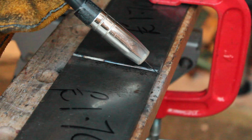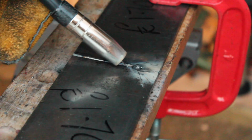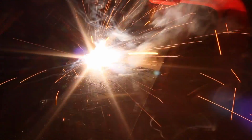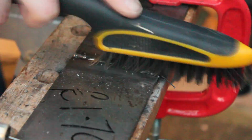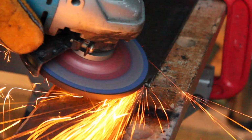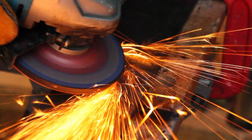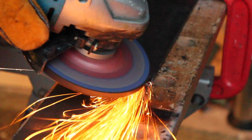I realised the challenge was going to be to keep everything flat. I started off beveling the edges and clamped everything flat, but the weld caused a pucker. The weld went concave, and flipping the work and welding the other side didn't fix that. I think once it's gone concave, you're no longer symmetrical, and so the weld on the other side doesn't balance that out. I think as the weld cools, it contracts and it pulls the work together.